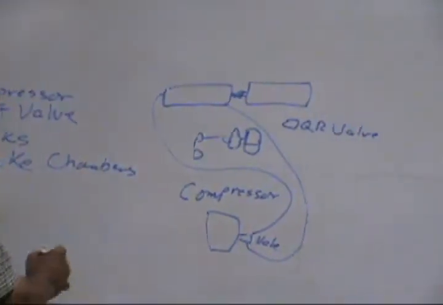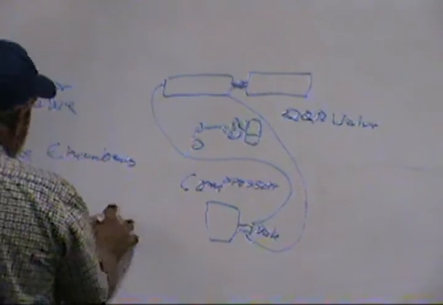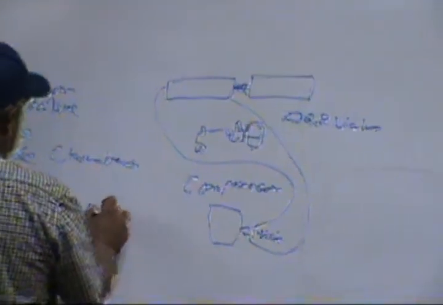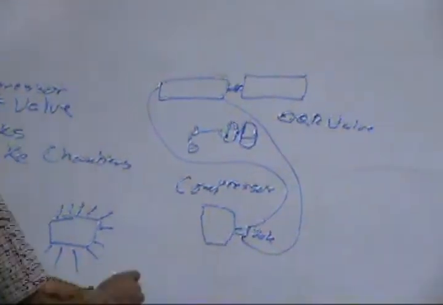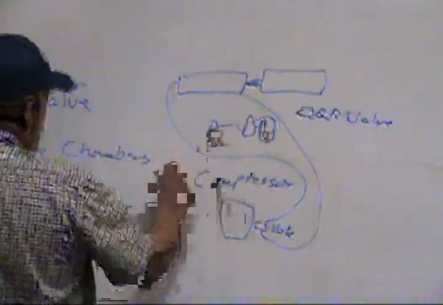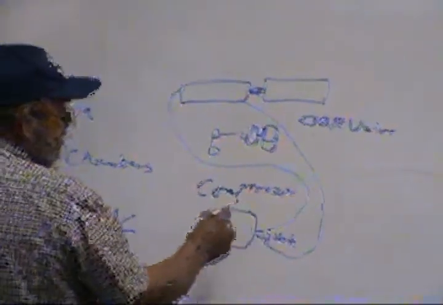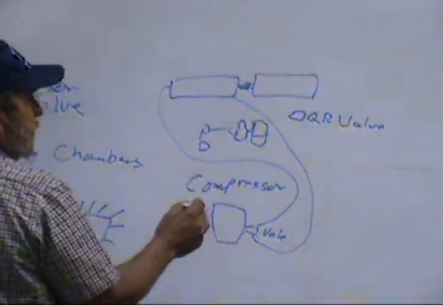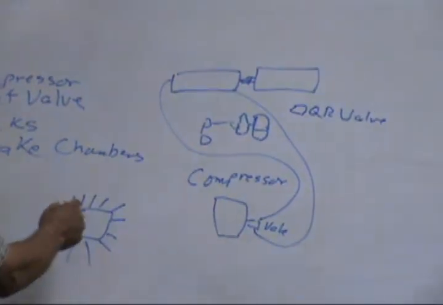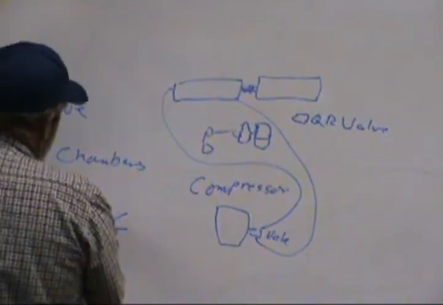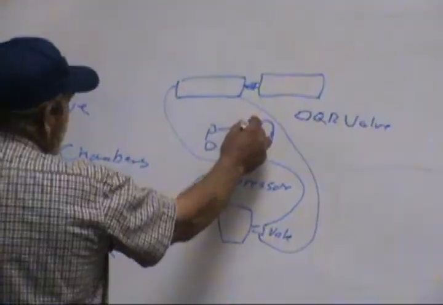Alright, on your foot valve here, like I said, that's what you're mashing whenever you're applying the brakes. There may be as many as 15 lines on that thing. On each one of these chambers right here, it's got a line going to this one, got a line going to this one, on each one of those wheels. If you've got six wheels, you'll have 12 lines on this tank right here, and have 10 lines on this tank because you only have one going to each, but you've got to have a line going from this to this to apply the brakes here.